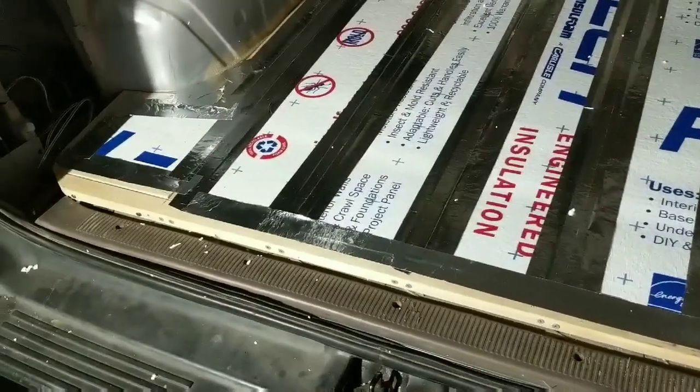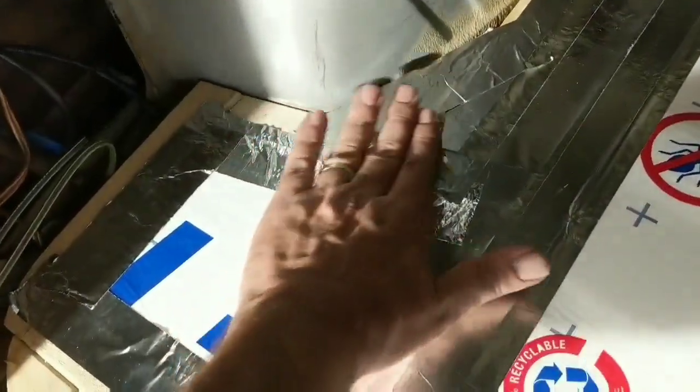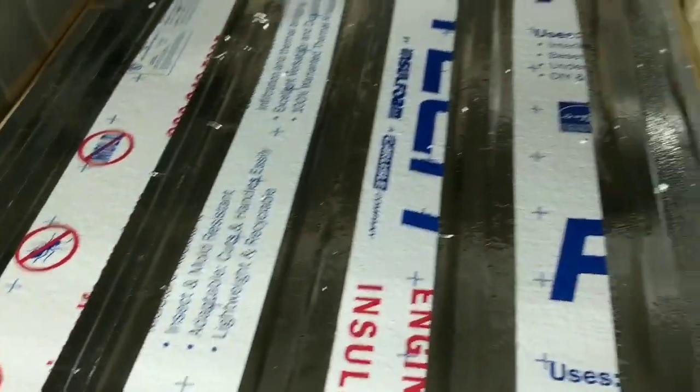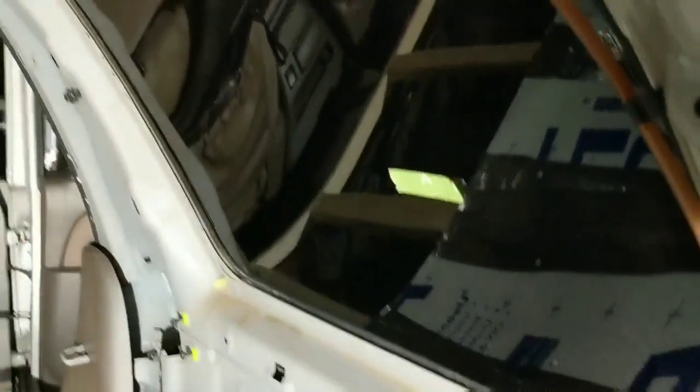Okay. Got the styrofoam in between all the slats, and I had some foil tape, so I sealed that off. And now I'll start messing around with the Reflectix.